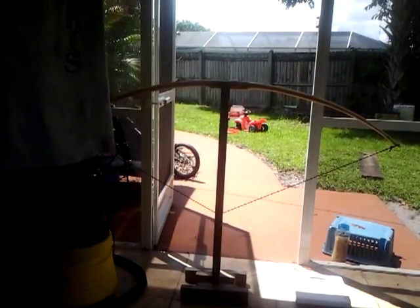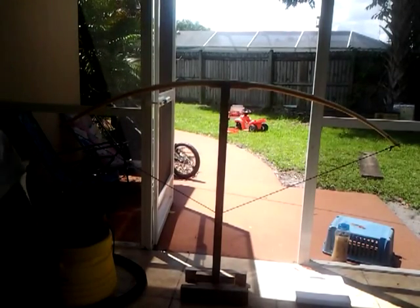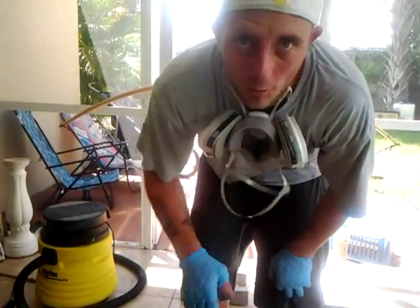Alright guys, next step is to take those little bit stiff areas out and then start working on the handle. I'm Jesse Rush from Flinga Bows. We're almost done here.